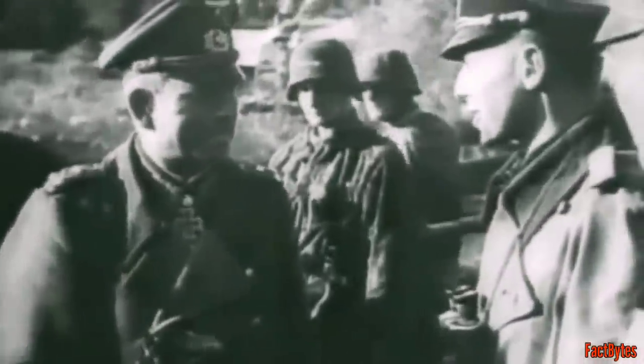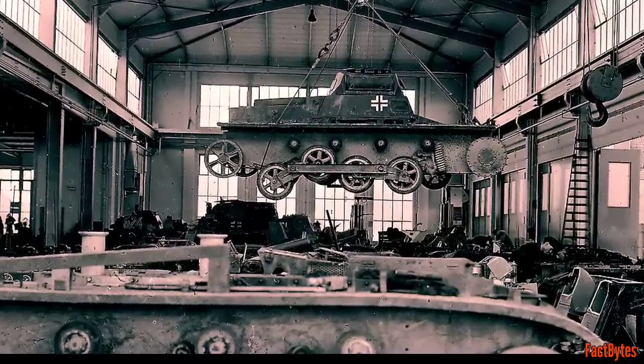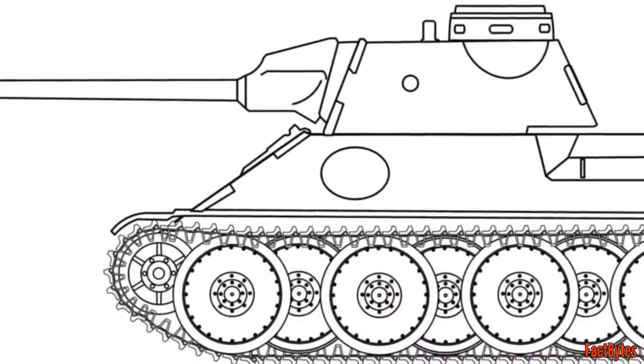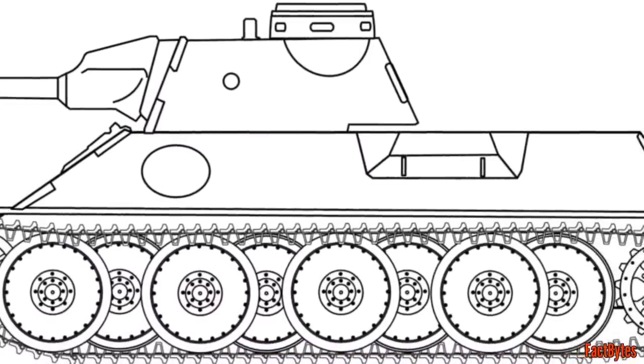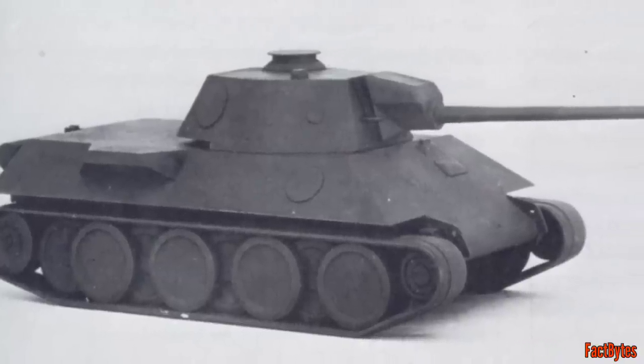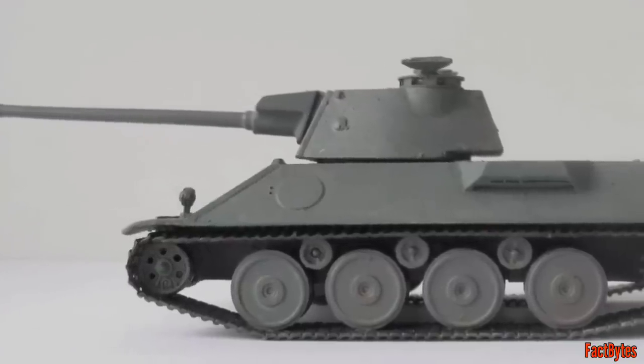By April 1942, Daimler-Benz, DB, which had produced the successful Panzer III and Stug III, and MAN had been tasked with designing a new 30 to 35-ton tank. The DB's hull and turret were similar to the T-34's, and it was likewise to be propelled by a diesel engine. The turret was located forward and was driven from the rear drive sprocket.